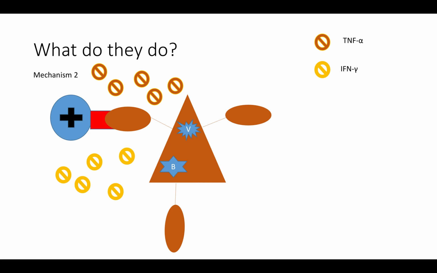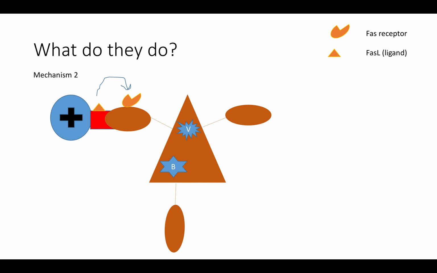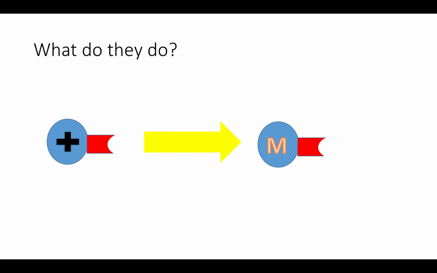Secondly, they secrete cytokines like TNF-alpha and IFN-gamma, which have anti-tumour and antiviral effects. The final mechanism is by Fas-cell protein interactions, which leads to a cascade and apoptosis. At the end of the immune response, 5 to 10% of the CD8 cells are converted into memory CD8 cells, which are long-lived and circulate at potential sites of entry.